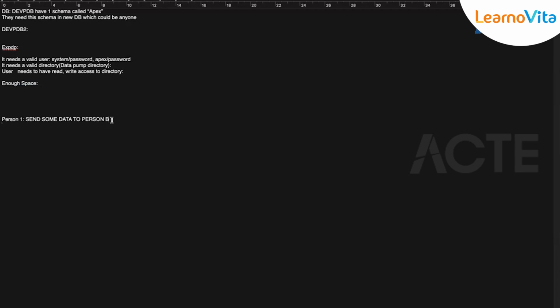In the same way, schema is also there. Schema apex has read, write, and its own table space.